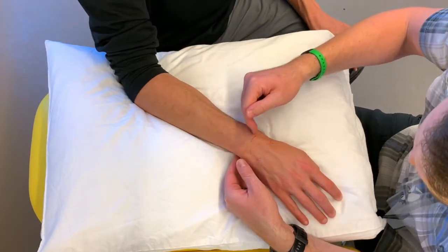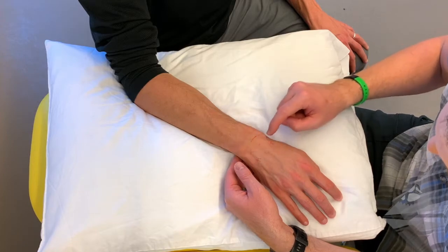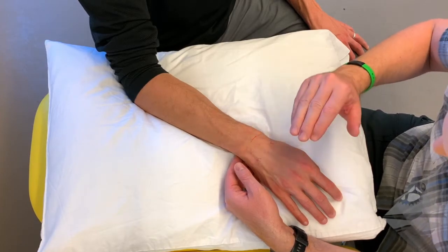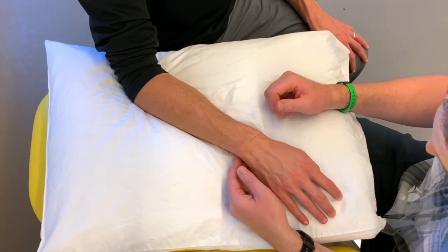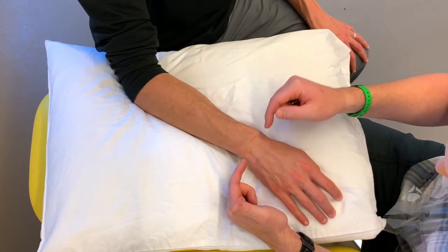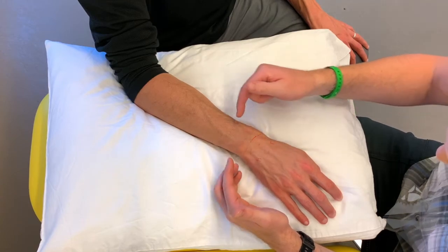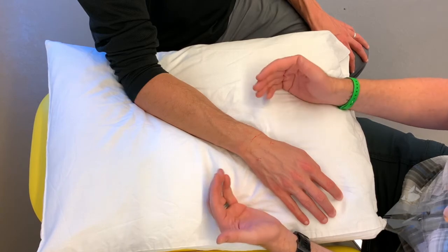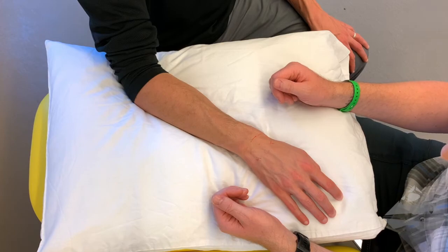That scooping motion is because our distal radius is more concave, whereas our carpals — specifically the lunate and scaphoid — are more convex. You can work on the entire proximal row or work one carpal onto the next, stabilizing proximally and mobilizing distally. This is for the radiocarpal joint. Have a go with a peer or colleague, and let me know if there are any questions.